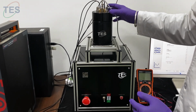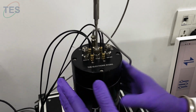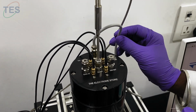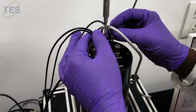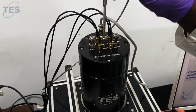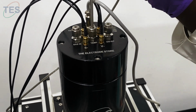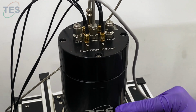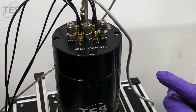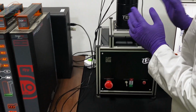Now seeing the chamber side, you can see from the top angle, this chamber has been designed so that you can pass a gas, and for a special request we added one humidity sensor. And you can see this is a 4 probe connection, all the cables you can see, and the gas in, gas out, and this is where the temperature probe goes inside. And this chamber is a very special design. This temperature sensor goes right near the sample, and any temperature you're measuring is called the sample temperature, it's just right near the sample, so your measurement will be more accurate with the temperature.